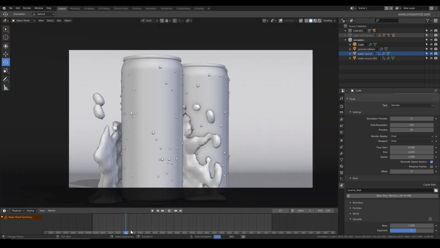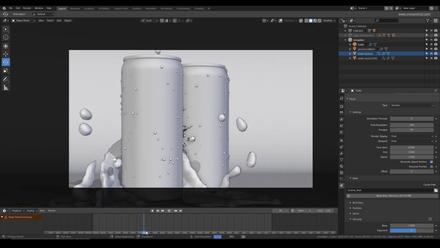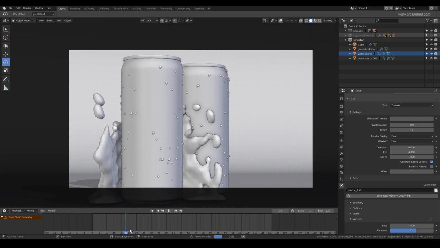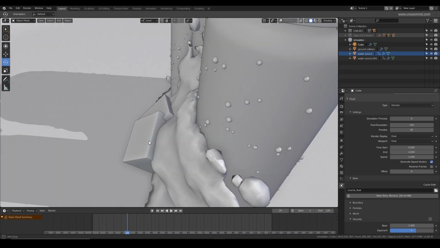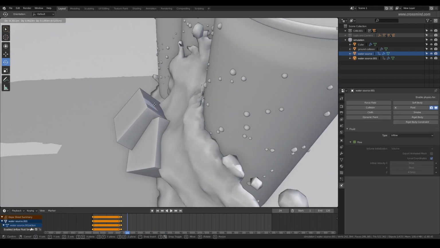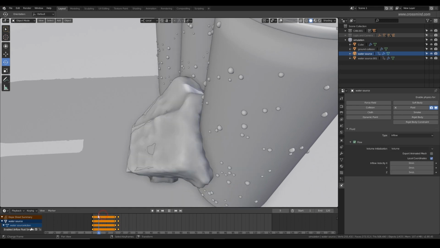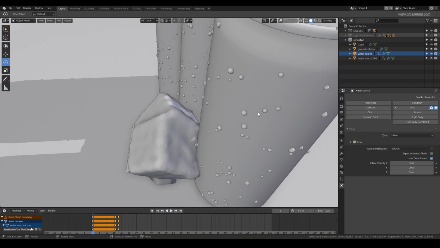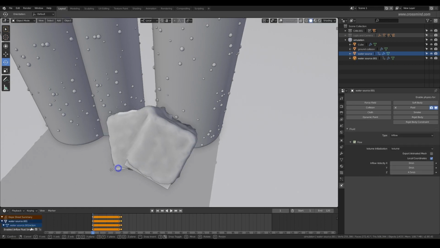So as you can see, the flow is stopping right around the frame we made key on, around 20 to 30 frames. The splash stops around here, but because of this animated value, the velocity is not working now. I think we need to increase it slightly, very little, and make this around 5.5.